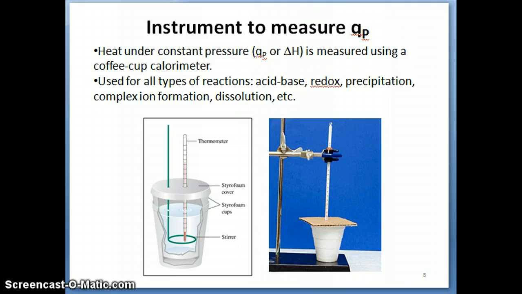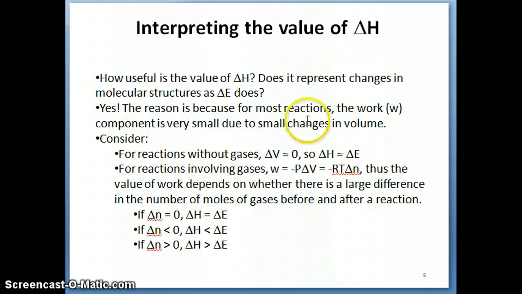Now, the reason that I spend so much time talking about this here is because it turns out that the delta H that you measure is in most cases similar to delta E or if not exactly equal. So as a result, you only have to worry in certain conditions when delta H is not equal to delta E, only when there's gases involved and only if there's different numbers of moles of gases before and after the reaction. So that's really when we have to worry about thinking about maybe delta E is not exactly the same as the delta H value. In the next video, I'll do a couple examples on this and hopefully that will clear things up on how to calculate delta H.